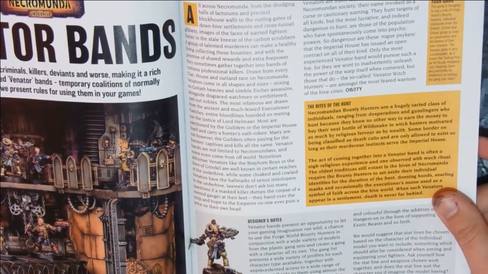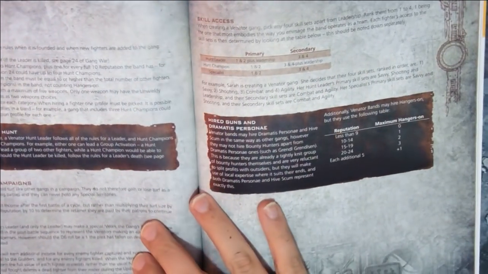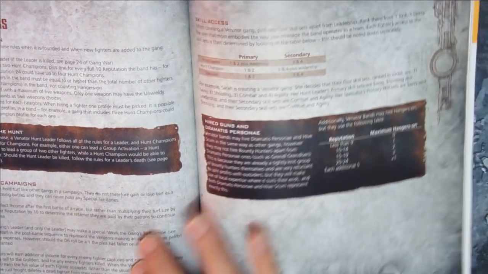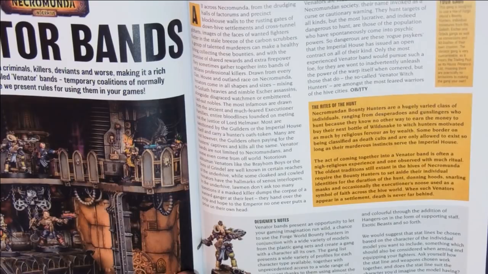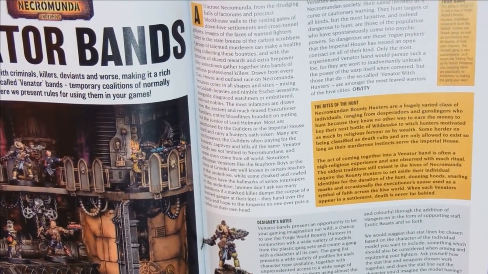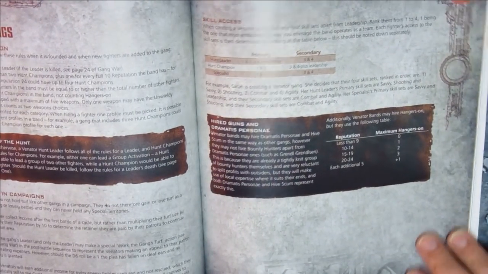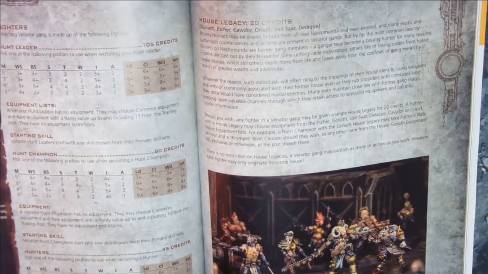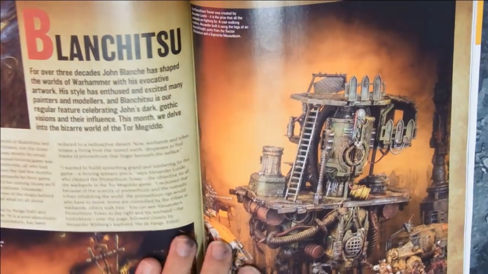Some more rules for Necromunda. So yet again, more rules. It's an ongoing thing, this seems to be, which is Venators. I have no idea what a Venator gang is. Looks like some kind of crime syndicate gang or some description. So yeah, there's the rules for Venator gangs in Necromunda for those Necromunda players of yours out there.